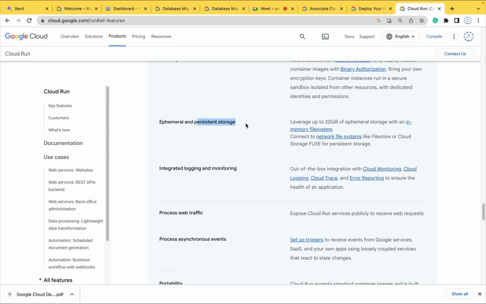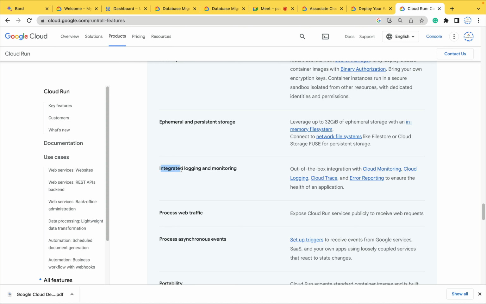Then from the storage point of view, there is 32 GB of ephemeral storage within an in-memory file system, and you can connect to a network file system like Filestore or Cloud Storage. Storage is also automatically scaled up and down.